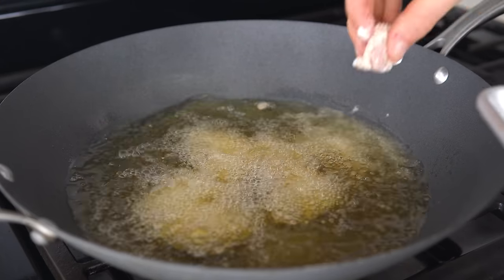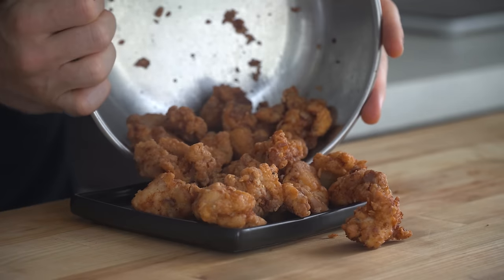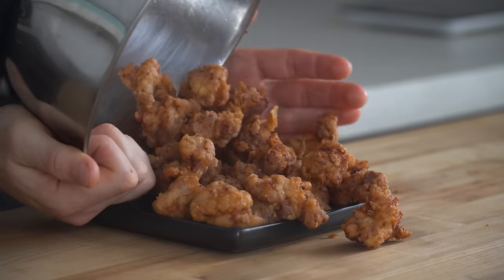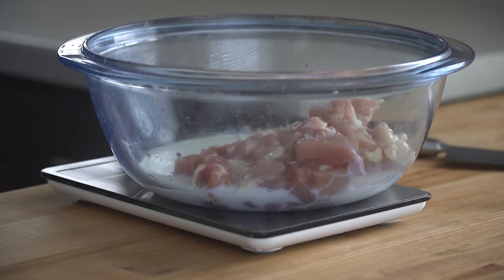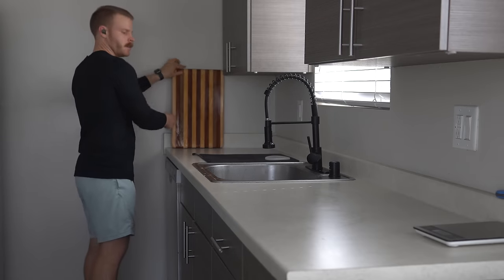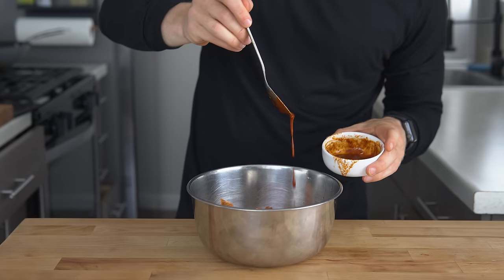I got a little hankering for crispy, bite-sized pieces of fried chicken, or colloquially, popcorn chicken. So I asked myself, how would I make them as fast as possible with basic ingredients I always have and a simple cleanup? Well, this batch of popcorn chicken took just 28 minutes, and I made them spicy too.